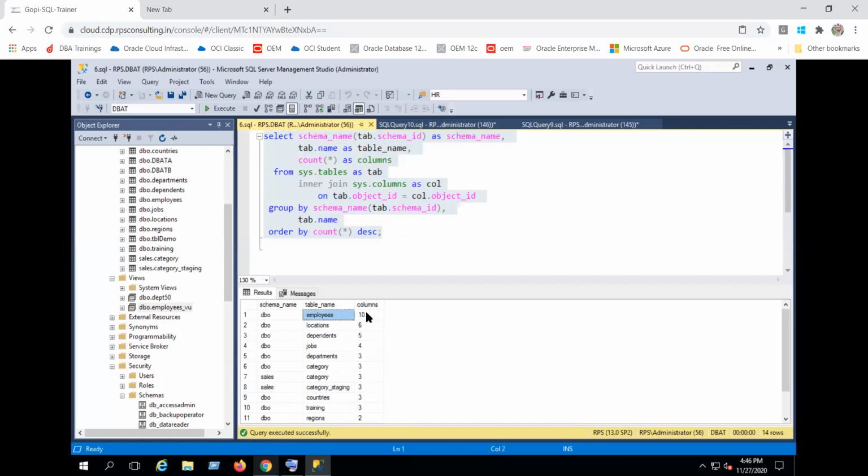In this we have the employee table, which has 10 columns. Location has 6 columns, Department has 5 columns, and Jobs has 4 columns, and so on. This way you can use any number of scripts which are available on my blog. You can learn the information related to the database, how to monitor, and how to work as a DBA, and you can perform tasks as per your business need. I hope you have all understood and are able to do it, and to monitor whenever you require as a DBA.